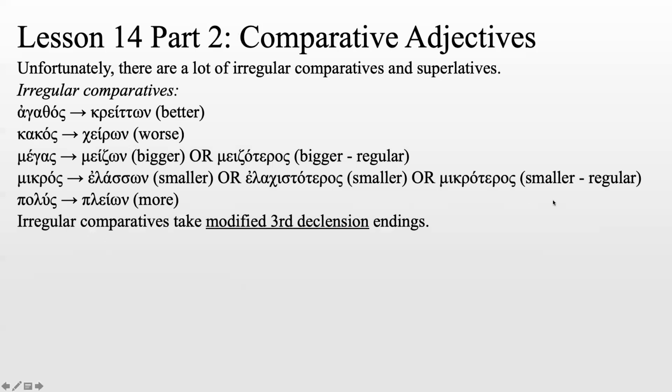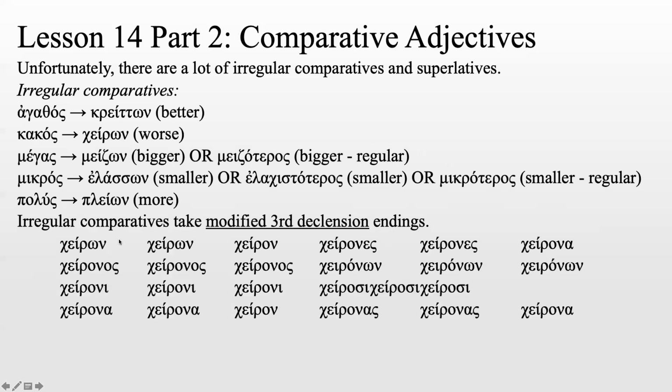And irregular comparatives take modified third declension endings. So you can see these ones that have the teros endings, those are going to take the first and second declension endings like we mentioned before. These ones with own endings, that's because we're taking third declension endings. So they'll take these endings here. Own, anas, ani, ana, which is going to be the same for the feminines. And then the neuters will only be different in the nominative and accusative, where they always are for that.